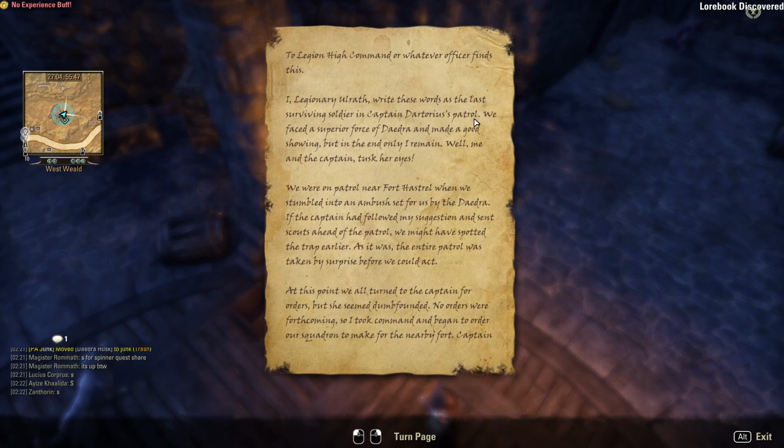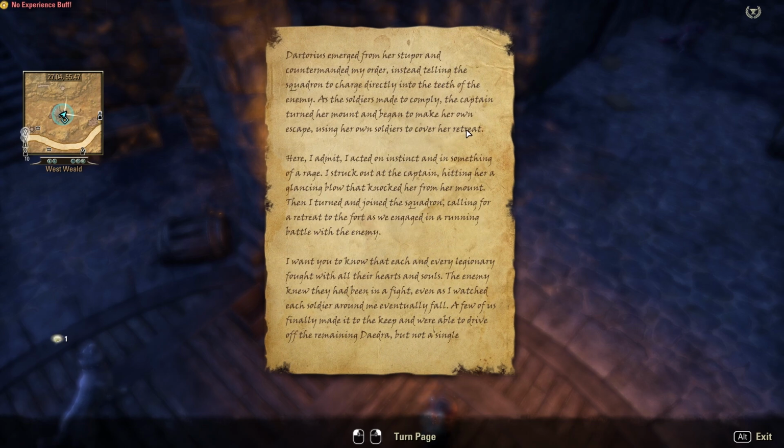For whatever officer finds this, I, Legionnaire Yolrath, write these words. As the last surviving soldier in Captain Dartorus's patrol, we faced a superior force of Daedra, made a good showing, but at the end, only I remain. Well, me and the captain, tusk her eyes. We were on patrol near Fort Hastral when we stumbled into an ambush set up for us by the Daedra. If the captain had followed my suggestion and sent scouts ahead of the patrol, we might have spotted the trap earlier. As it was, the entire patrol was taken by surprise before we could act. At this point, we all turned to the captain for orders, but she seemed dumbfounded. No orders were forthcoming, so I took command and began to order our squadron to make for the nearby fort. Captain Dartrus emerged from her stupor and countermanded my order, instead telling the squadron to charge directly into the teeth of the enemy. As the soldiers made to comply, the captain turned her mount and began to make her own escape, using her own soldiers to cover her retreat.